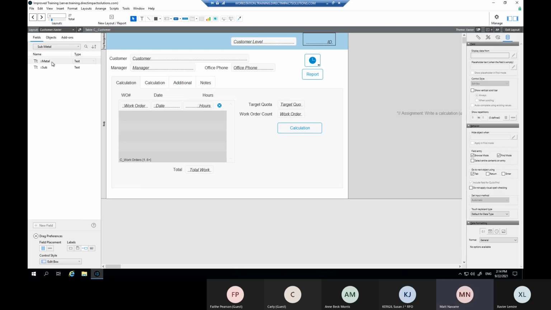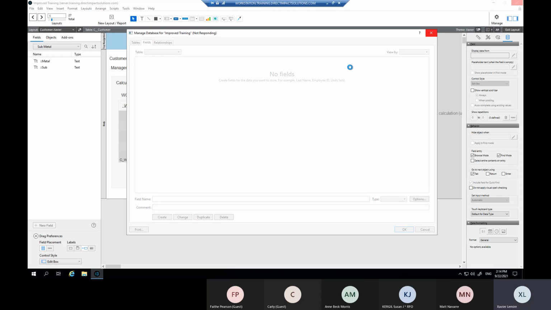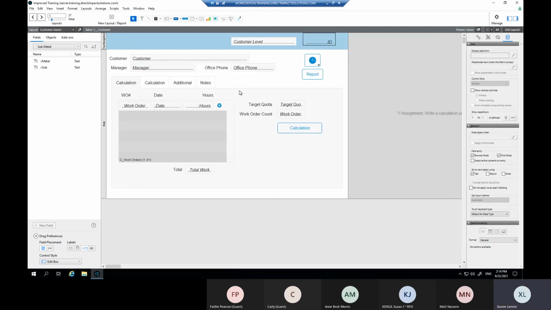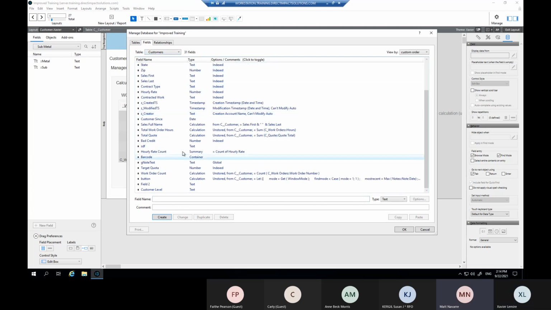It's go to Manage Database. You don't do it from here. You could actually, but it's just better in Manage Database. And it's actually in the customer table. Whoops. So back to Manage Database and Customer. And then now we need a field called Submetal or something. Or what do you call it? Customer Subcat is really what it is. Sublevel, whatever you want to call it. I don't really care. Come up with something good.